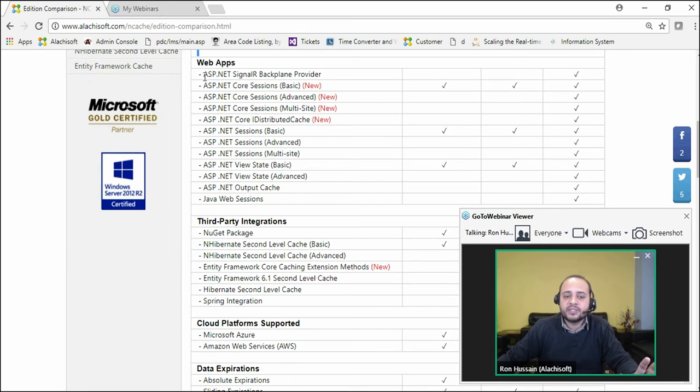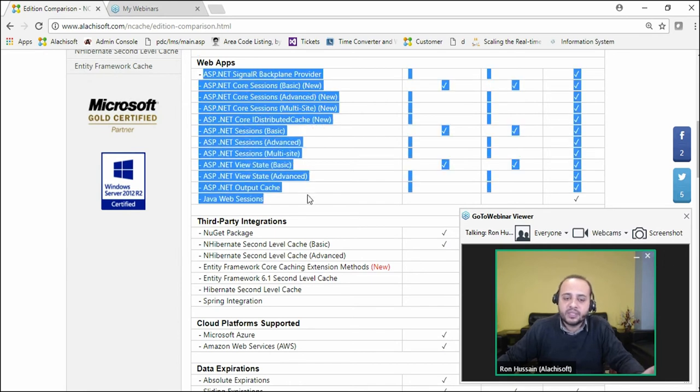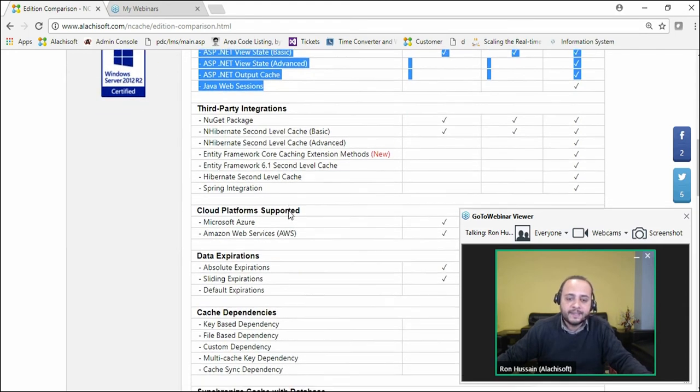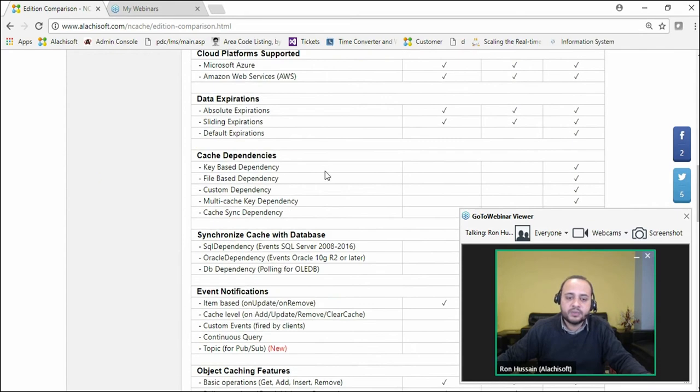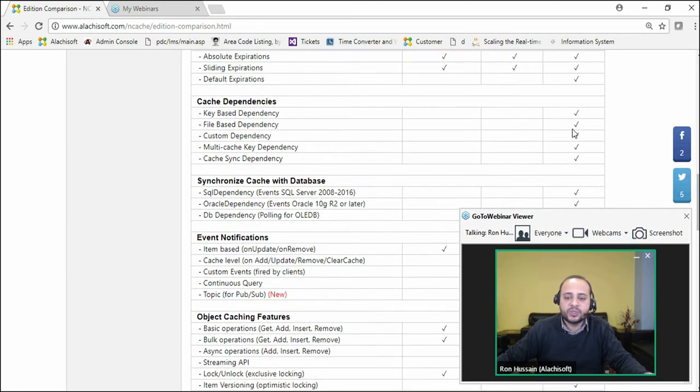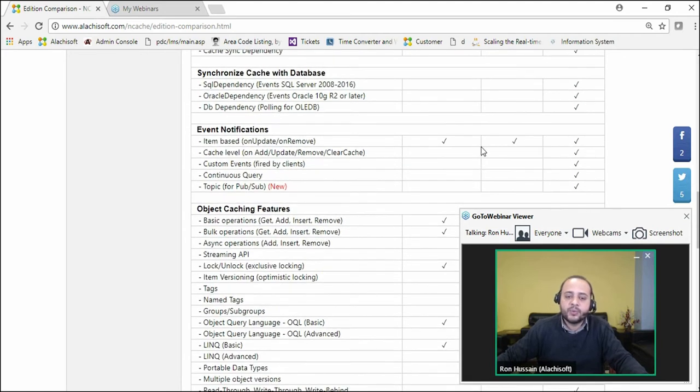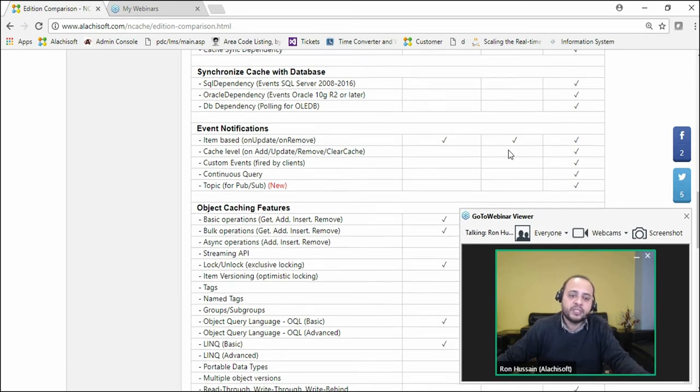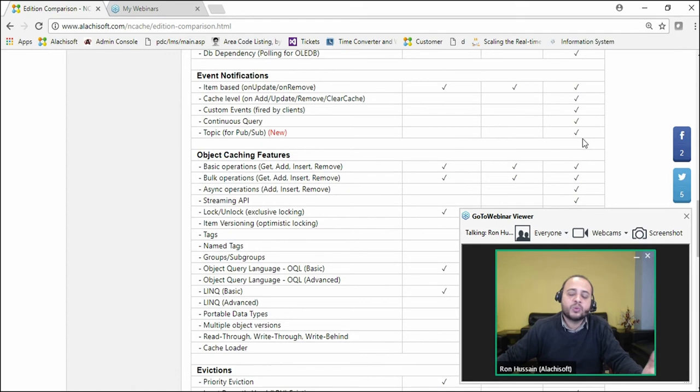I can share more details around this, what is available in basic and what is advanced, but that's something that I can email if people are interested in it. And then there are some third-party integrations, and then object caching wise, there are a few features which are only in enterprise, and some are available in open source and community. And then there are features where basic support is supported in community, but advanced support is only in enterprise.